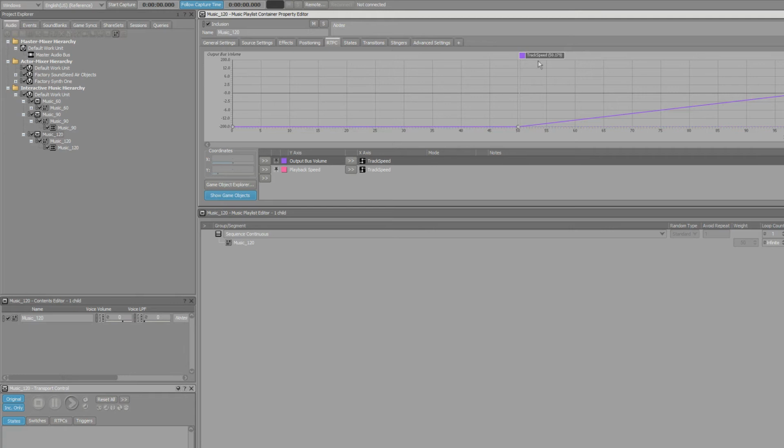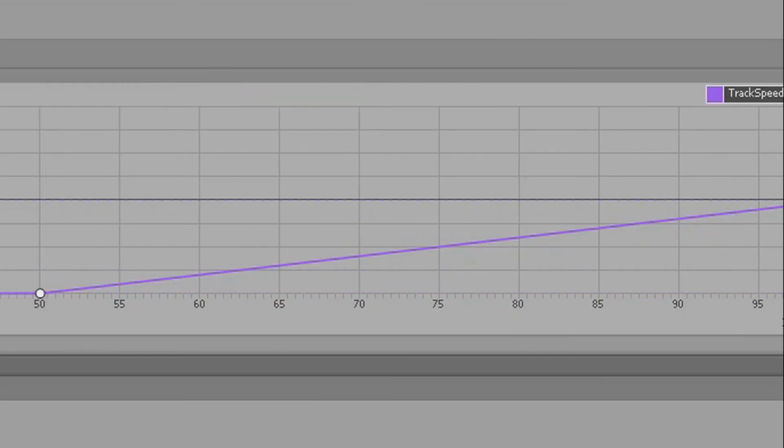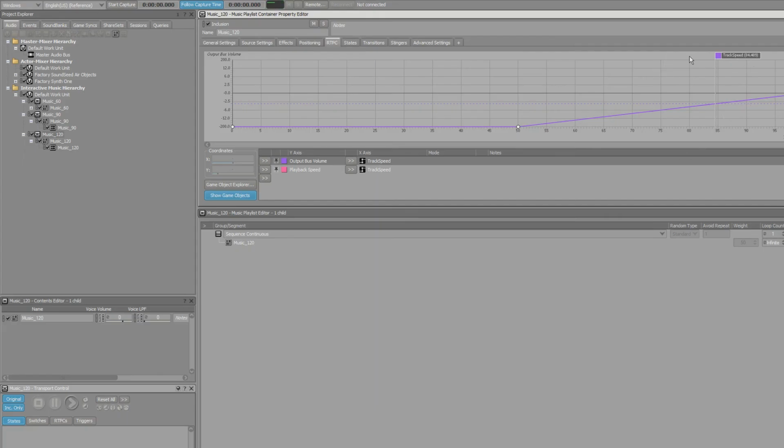You'll get a cool visual of what's happening if I play it. You won't actually hear any of this in the game. It all happens instantly, this transition from here to here.